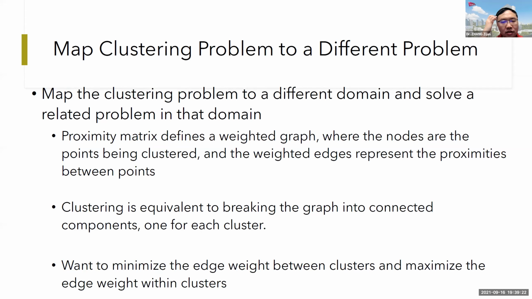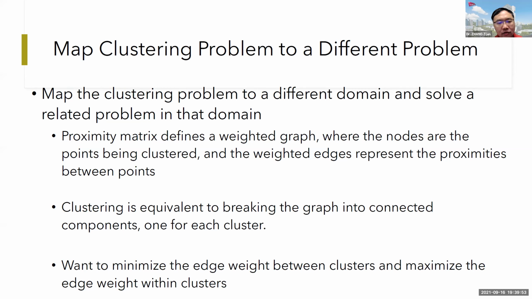So one important issue of applying a clustering algorithm is that we need to first consider our real problem, whether it is actually a clustering problem. So you need to map the clustering problem to a different problem, okay? Basically, we want to map the clustering problem to a different domain and solve a related problem in that domain. Okay.